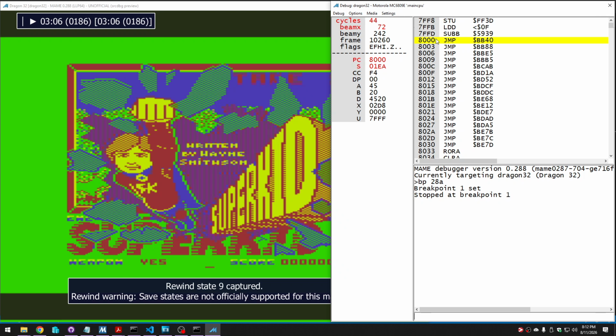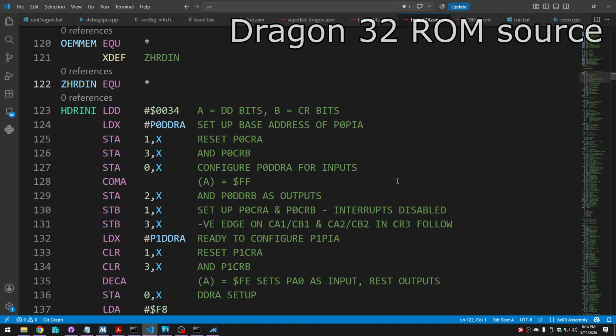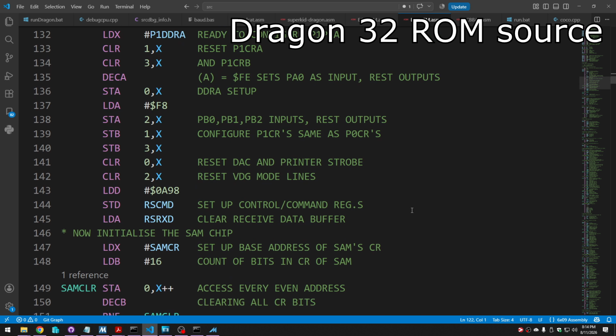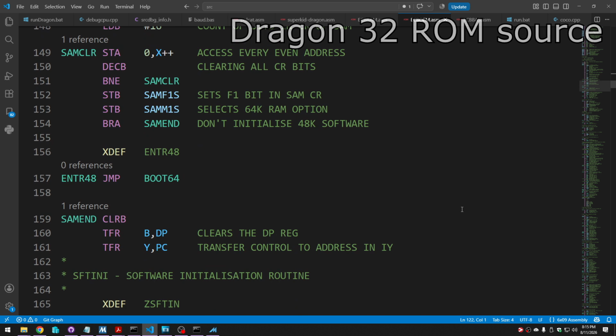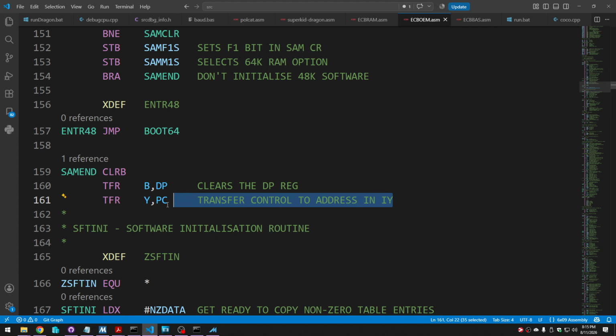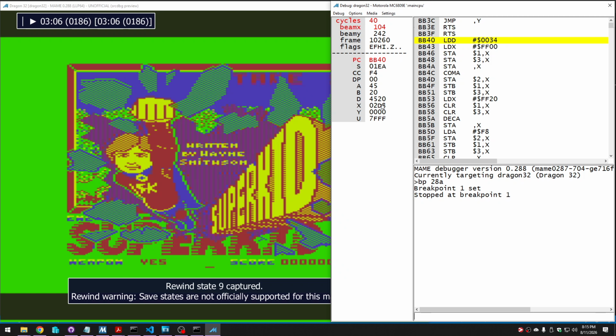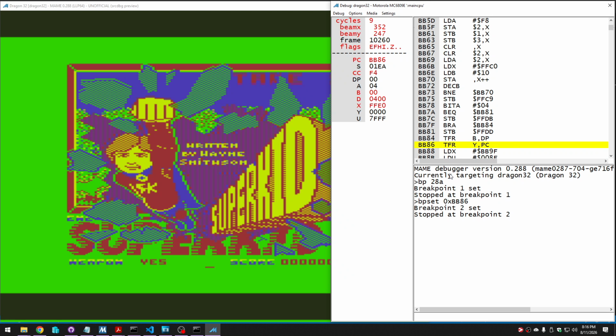This is where we go on a boot. So this sends us to a ROM routine to initialize the hardware, which is this code here, and which ends at an odd instruction. This will jump us to whatever address happens to be stored in the Y register by the time we're done with all of this. And the Y register has been carefully ensured to be 0. Well, now that can't be right.